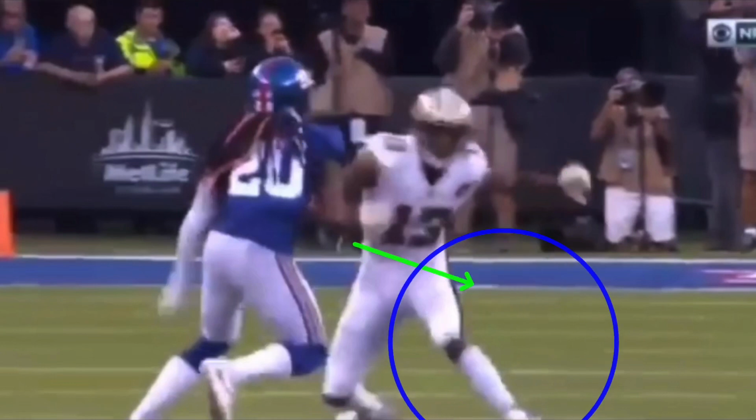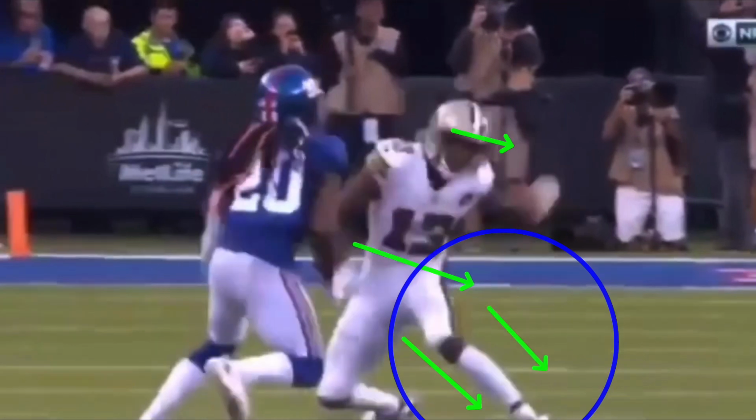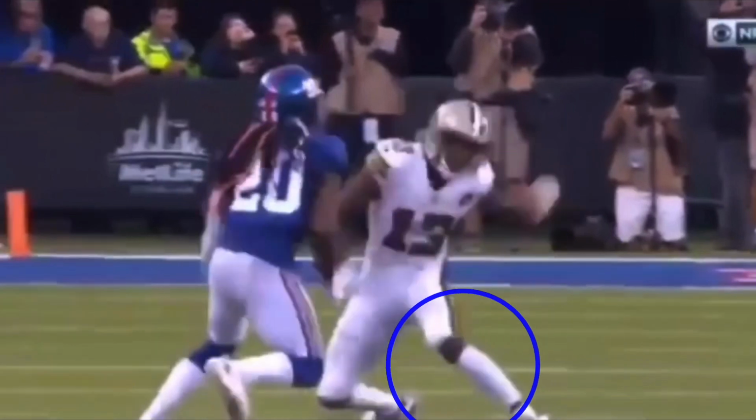He's super violent with his upper half, but he keeps that toe forward, and you see how the weight's on the inside arch of his foot right here, right? Now, I know that could seem like kind of a sketchy knee angle, right? It looks like he's maybe pushing this thing a little bit too far to the inside, right? And I'm not asking you for your knee to be that low. I'm just saying you can tell where the weight is on his foot. You can tell by this shin angle that the weight is on the inside part of his foot.